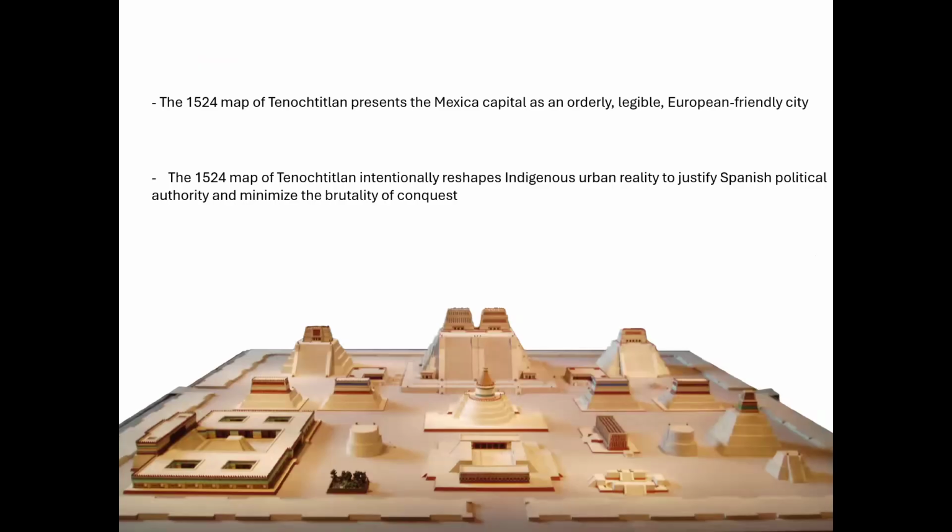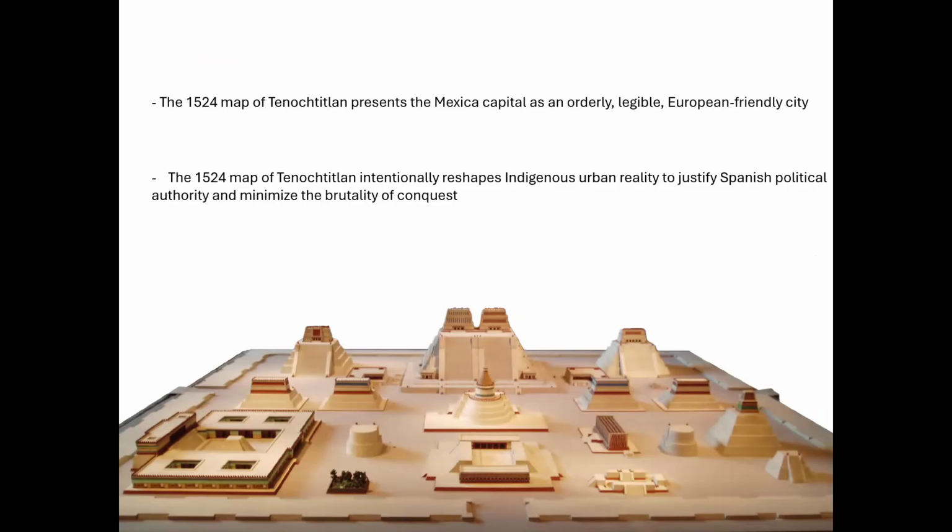To help set the stage, it is important to understand that Tenochtitlan was the capital of the Mexica, or the Aztec Empire, an urban center built on an island in Lake Texcoco with an estimated population between 200,000 and 300,000 at its peak.